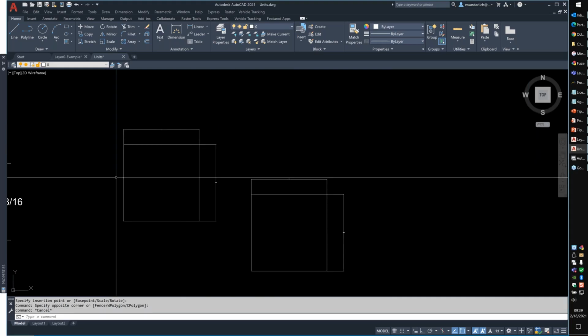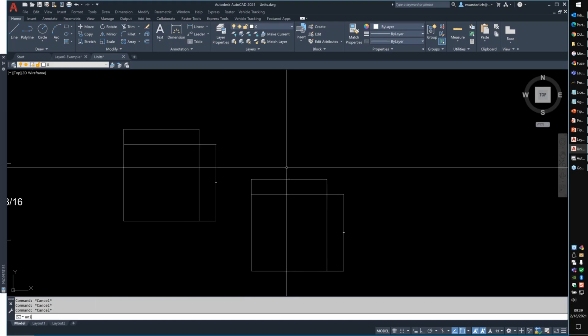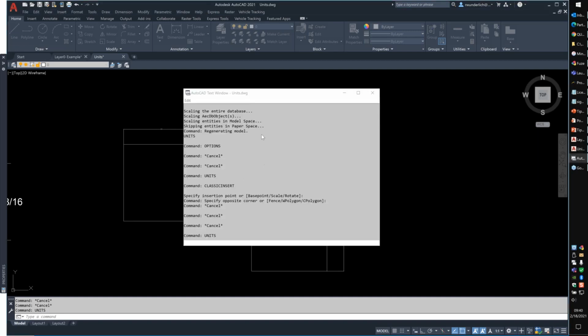Any questions on that? So I just wanted to cover those three things. Primarily, units is where I like to work in. If you get a drawing that was drawn in metric and you need to convert it to inches or feet and inches, things like that, you can definitely use the -DWGUNITS. Understand that it's going to rescale everything, or it's going to prompt you to rescale everything.